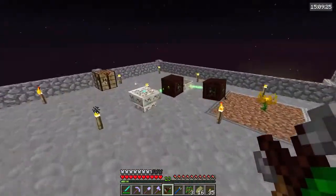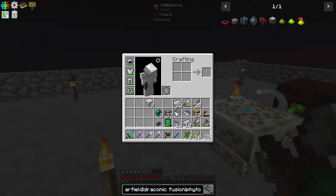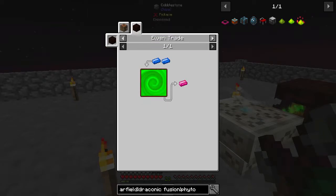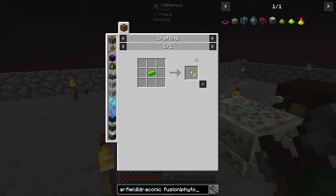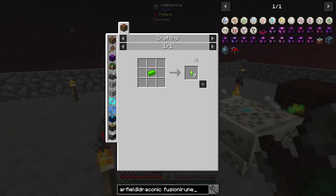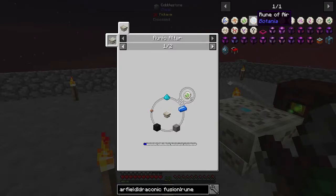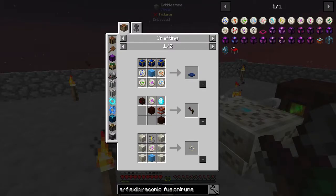So green dye goes into this guy as well, and we'll deal with things as we get there. So Botania, we have the runic altar. In order to get to the Starfield Creator, we need Elementium, which requires Elven Trade, which requires Elven Core, which requires Terra Steel, which requires the Terrestrial Agglomeration Plate. So we need to make some runes: Rune of Water, Fire, Earth, Air, and I believe Mana as well.